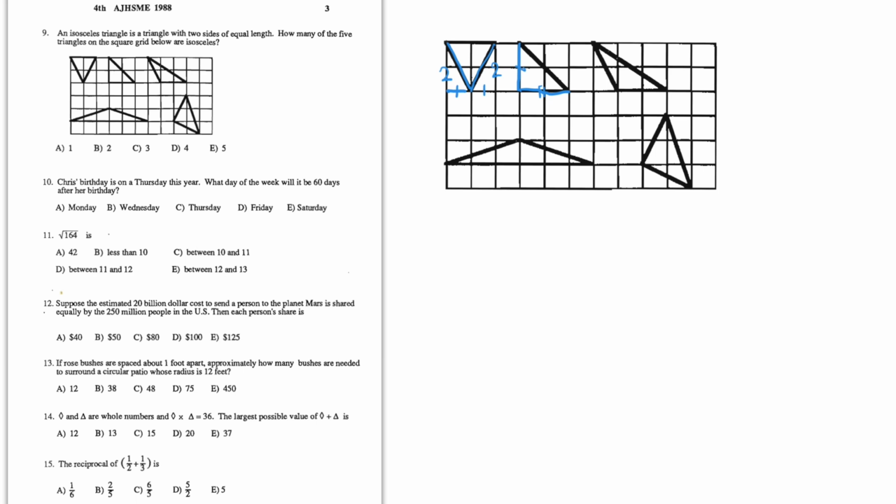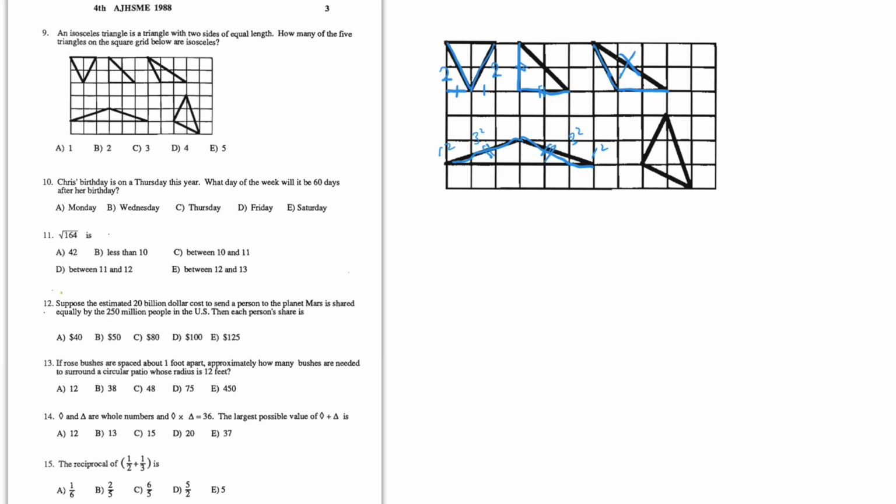That's the isosceles triangle. Third one, the bottom is 2 units, but the top, this side, is not 2 units, it's the square root of 5. So this one is not isosceles. For this triangle, the side length is the square root of 3 squared plus 1 squared. Same thing, 3 squared plus 1 squared. So these 2 sides are equal.